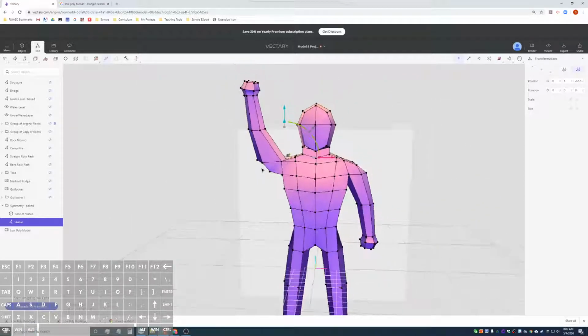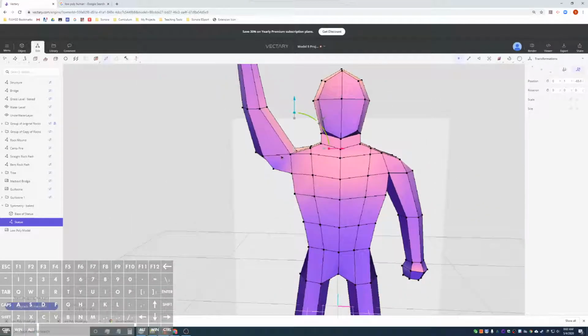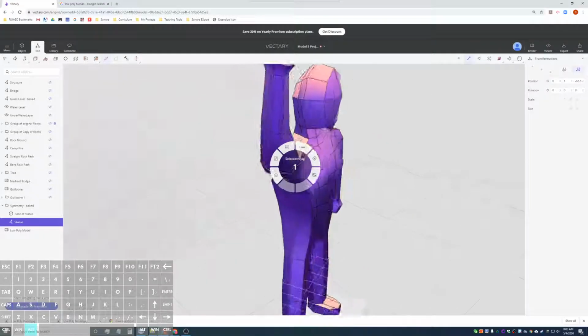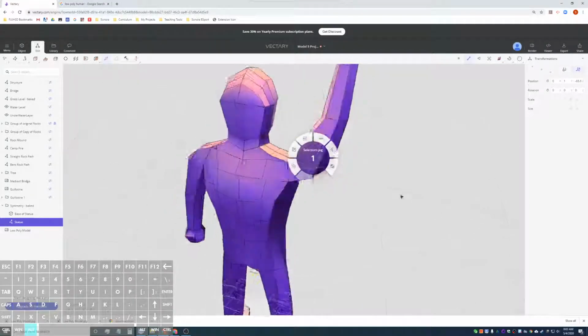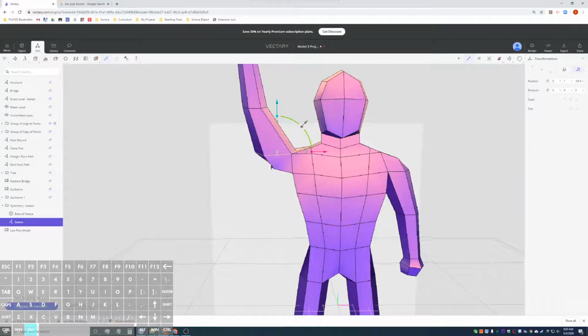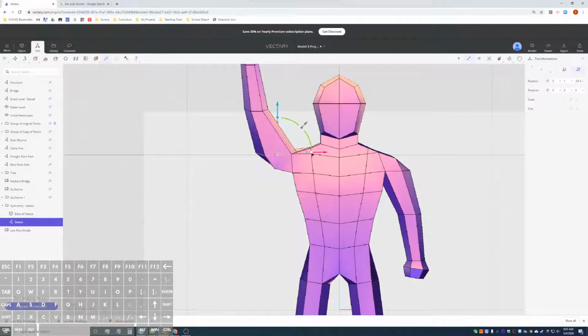Okay. So now if you feel like some things are a little bit out of proportion going from this side, you can go ahead and change it. So let's say I think this shoulder is too big. I'm going to try to click on this edge loop. And again, sometimes edge loops don't work around turns like this. So it looks like I got most of the edge. I have to shift click this, shift click this. Now I have the edge loop and let's scale it down a little bit here.